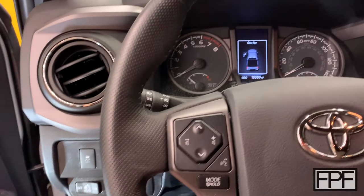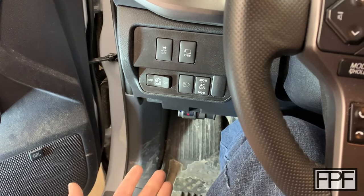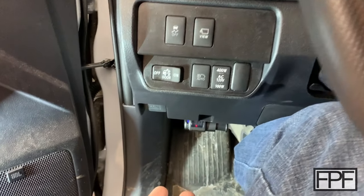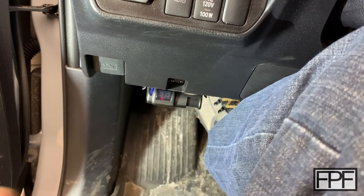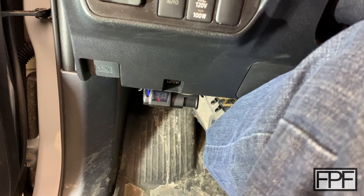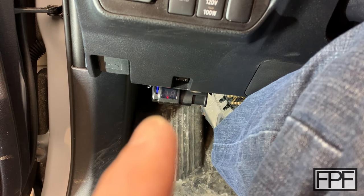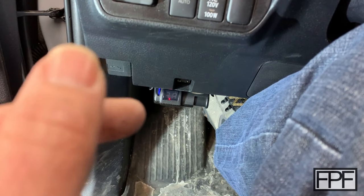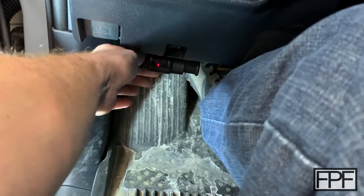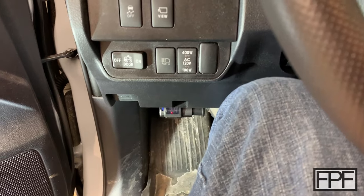Here we are back in the truck. I tried to have the camera somewhere you could see me install this, but it's tight down there — I need both hands and arms underneath. Unfortunately I wasn't able to capture installing it, but it is super easy, about 30 seconds. You're literally just pushing a little plastic clip to pop out the onboard diagnostic cable, lining up the plastic piece into that keyed area, and then screwing in that knurled plastic piece into the back, which clamps it onto the steel piece. It is a nice secure mounting — it's not going anywhere, and it is perfectly aligned, perfectly parallel to the center line of the truck.